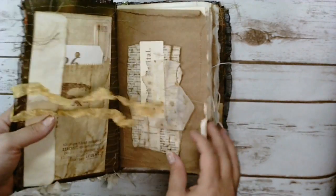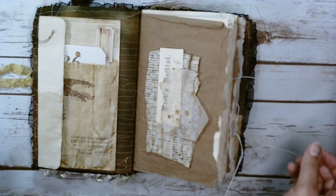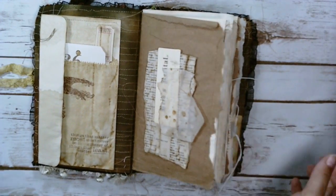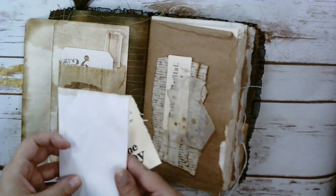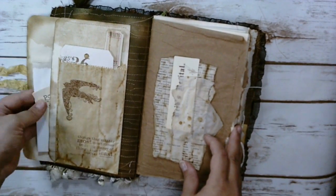So I'm going to go ahead and go inside. I left a lot of loose threads — I saw a lot of ladies doing this and I really liked the look so I decided to try it. There's an envelope here, just got some extras inside. I just have stuff tucked everywhere.